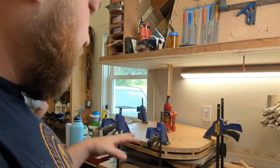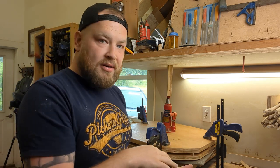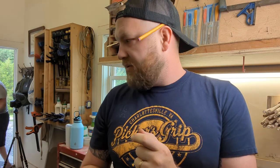Well, let's see. So it's the end of day six. This is episode six. My camera died, so we're using my phone. But at the end of today, we have the back of the guitar and the rim all glued up, being pressed together. We made sure we had squeeze out all around the outside, and then only one almost mishap where my finger today touched down on the belt sander.